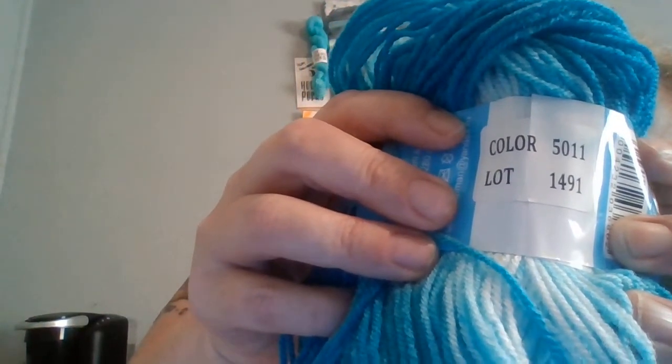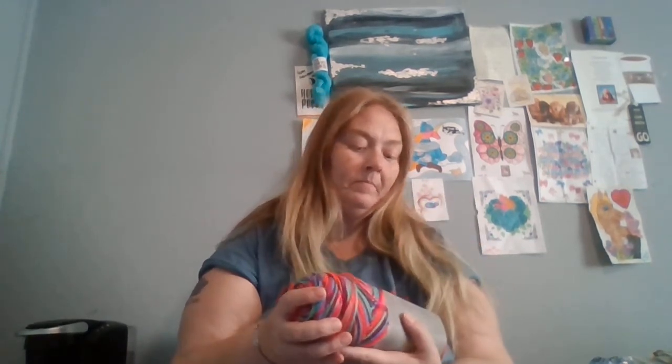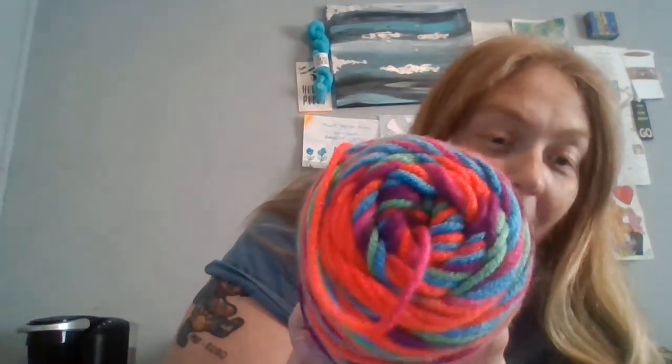And then I got it also in teal, aqua, and white. And here's the color information on that. So I got three balls of the teal, aqua, and white, and three balls of the pink, peach, and white. And then I got a ball of this. I love this yarn, in the dark neons. And this is 252 yards. Is that not cool?